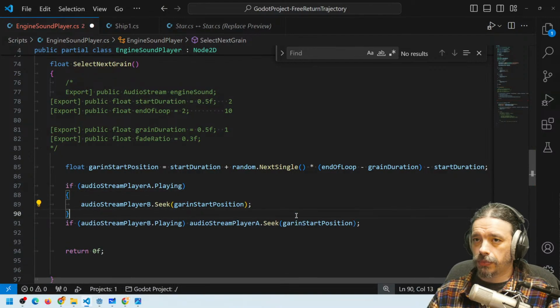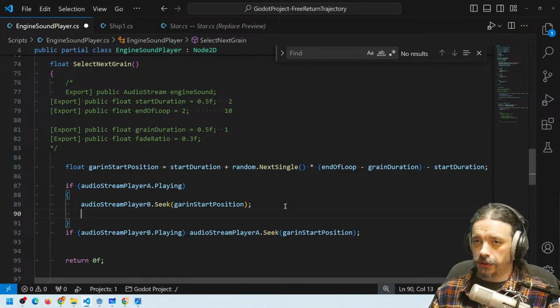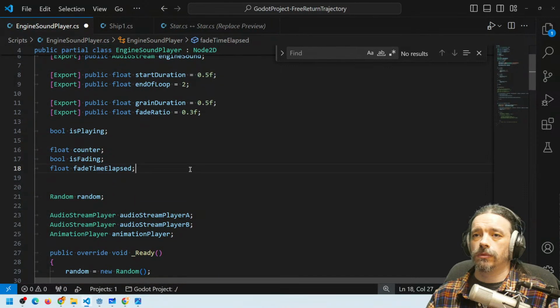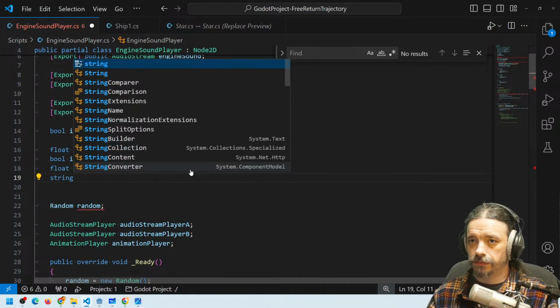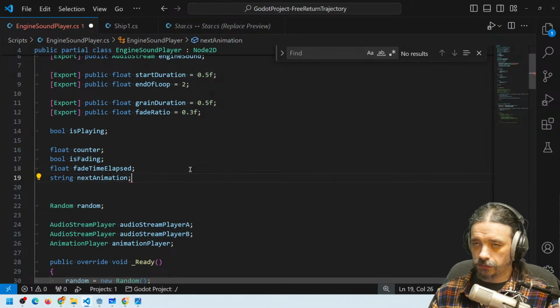And we set the grain to the player B, and we somehow prepare the crossfade to work from A to B. So we need another variable of type string called next animation.